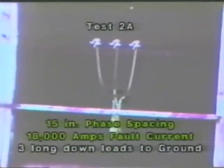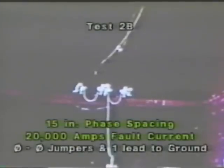In this test, we continue with 15-inch phase spacing. We go back to our original configuration of three long leads coming down to a ground connection, pulsing at 18,000 amps. You can see that that would represent a serious hazard to a lineman working near that ground set. We go back now to our phase-to-phase jump ring method, using one lead down to a common ground. Continuing at 15-inch spacing, we pulse now with 20,000 amps.